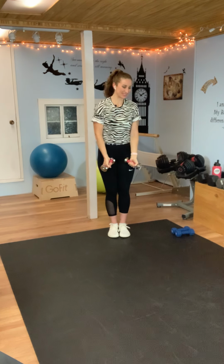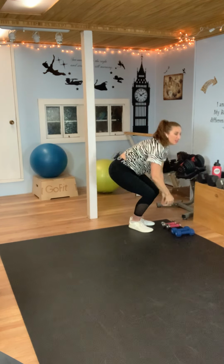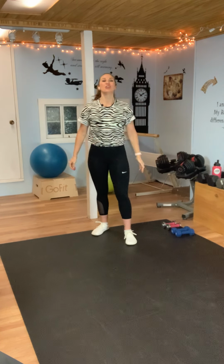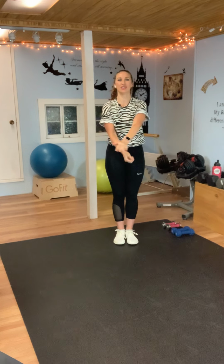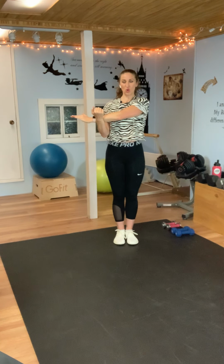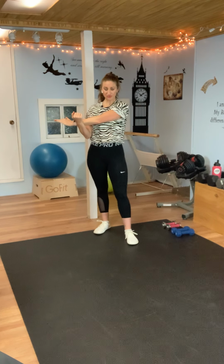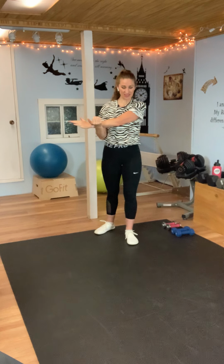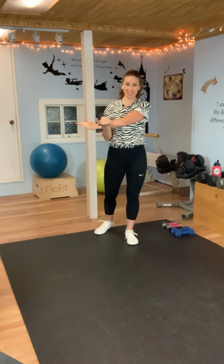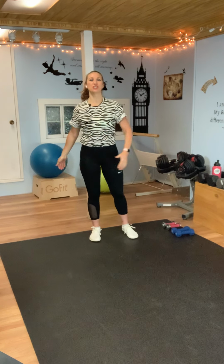And rest. Okay, put those weights down. Okay, we're gonna stretch. We just hit 30 minutes. Let's stretch out the shoulders and get you out of here. Okay, so let's just pull it across and give a little tug. How do you feel? Are your arms tired, but in a good way? Mine are tired in a good way. I definitely have a little burn going on in my deltoids, but it's good. Let's switch and do the other arm.